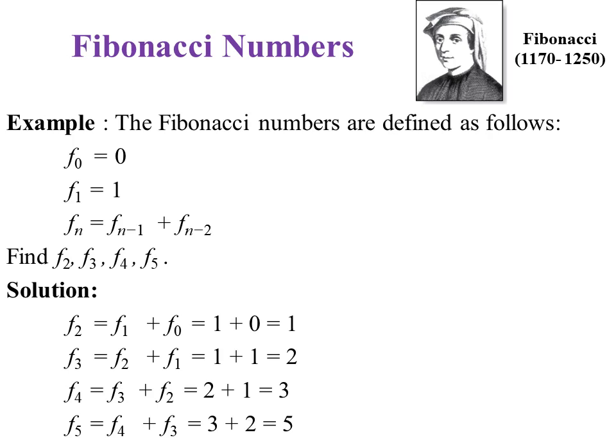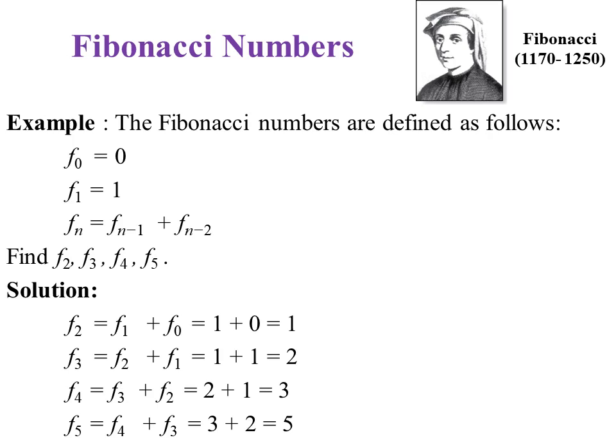Now let us see how these Fibonacci numbers are defined. Here the basis step includes two things, f0 which is equal to 0 and f1 equal to 1. And the recursive step is defined as fn is equal to fn minus 1 plus fn minus 2. That is, the nth Fibonacci number is obtained by the addition of the n minus 1th Fibonacci number and the n minus 2th Fibonacci number.